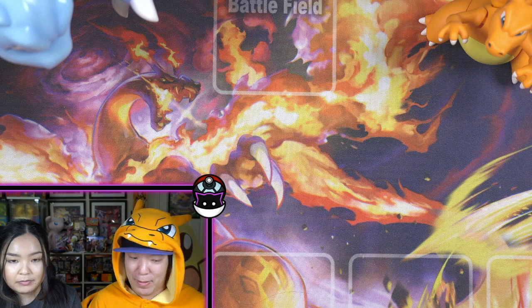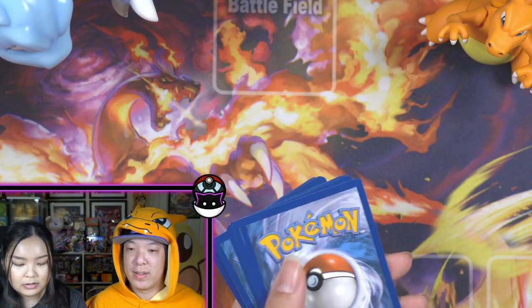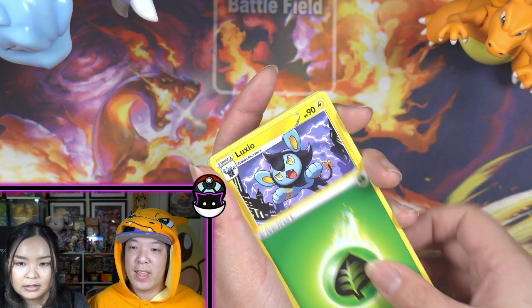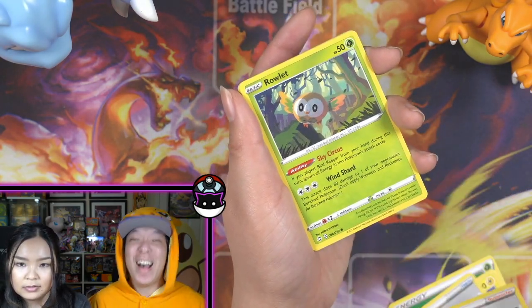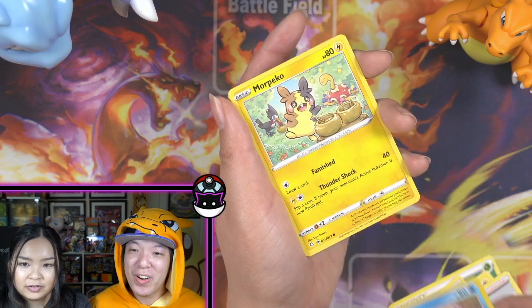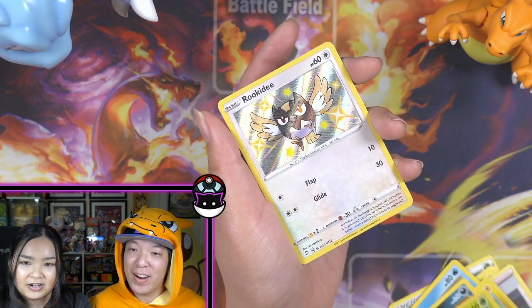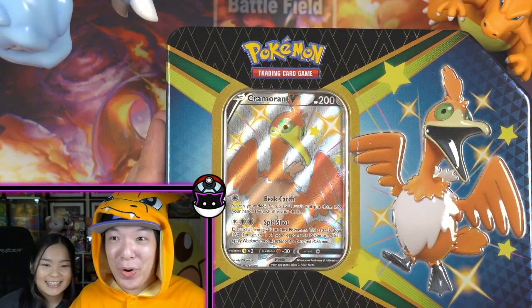Okay, going in with my last pack for the Eldegoss Tin. It takes a while. Two, three, four. We got not the Leaf Energy, Luxio. Rusted Sword. Another Ball Guy. Rowlet. Chewtle. More Pekka again. Koffing. Gossifleur. Rookidee. Shiny Rookidee. Yes. Last up, we got the Cheeto Bird.